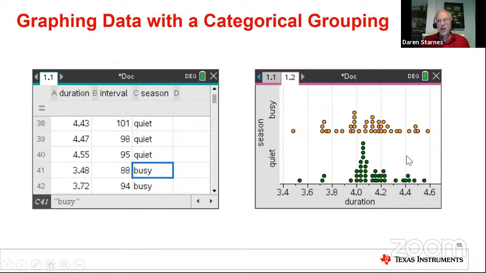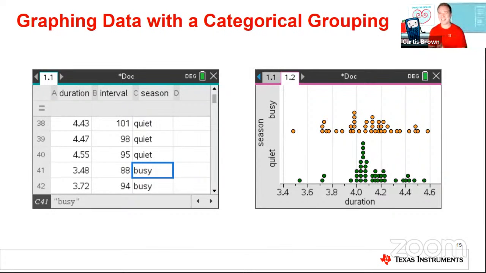There's a lot of overlap here, and maybe the center of the busy distribution is a little bit higher, but I can't tell for sure. So just guessing, I'm not seeing a statistically significant difference here, but I wanted to at least throw out the problem, and this is what the data show us, and then we can go through the steps.